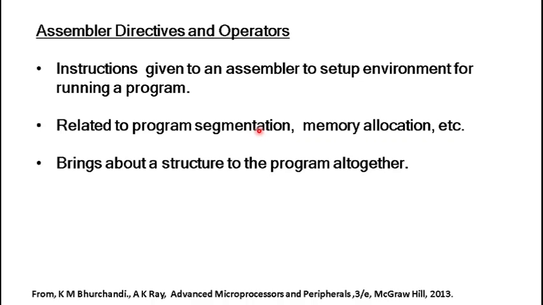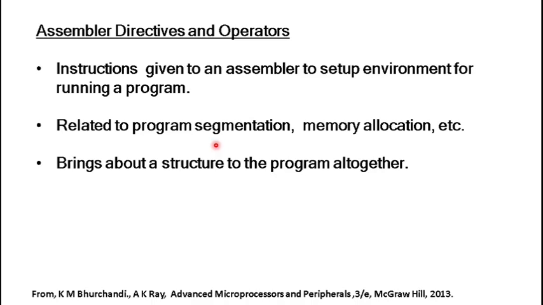So whatever instructions we studied earlier through various videos, along with their operands, they have to be given to the assembler in a particular structure so that the assembler may do some background work so that a proper machine loadable code can be generated. This background work or setting up the environment required for running a program is made possible through assembler directives. As a programmer, you have good control over how this environment is set up, like how much should be the size of each segment, maybe what should be the content of each segment.